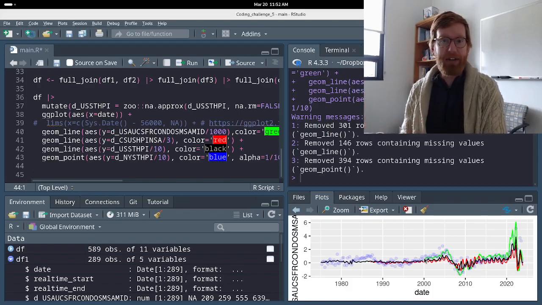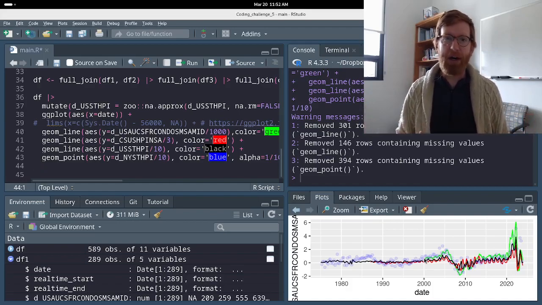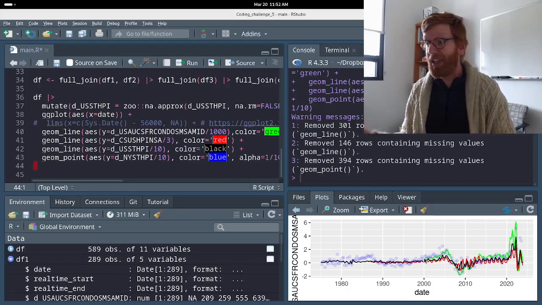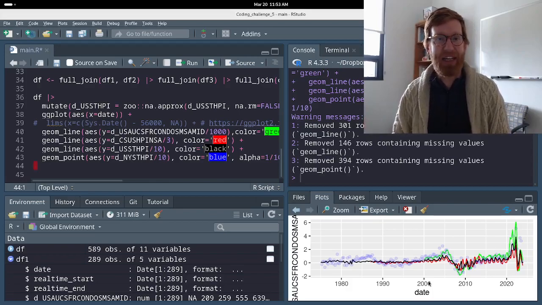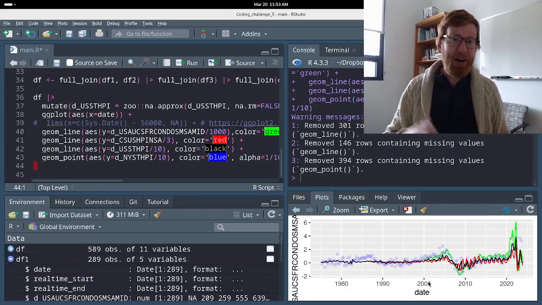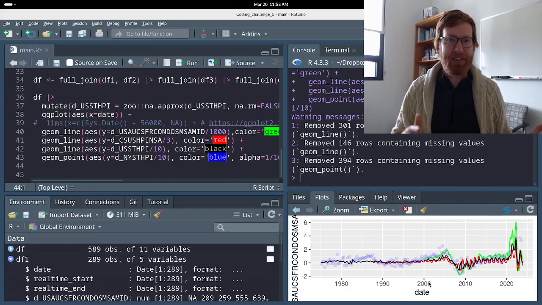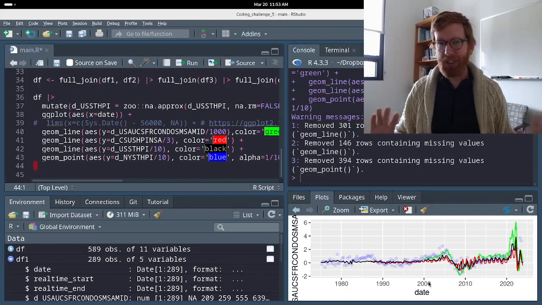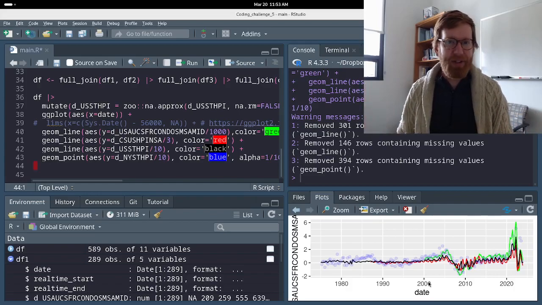Now, if I was getting this ready for a publication or to do a presentation or to write a report to my boss, I would take the time to figure out how to turn these points into lines properly. And in practice, sometimes there's just these fiddly little things that you have to kind of dig in and figure out, why isn't this doing exactly what I want? But the marginal benefit of doing that in this case is just not high enough for me. So I'm just going to use geom_point. If you have to do that for this assignment, that's fine, right?